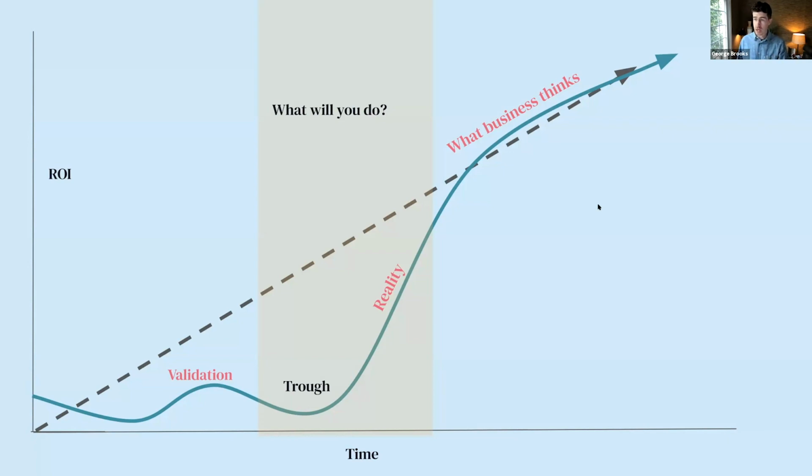But if you can be patient enough to continue to invest, continue to listen to your users, get feedback, continue to measure your spending, you'll start to see that return come up on the other side. So that involves refinement, iterations, and like I said, change management. And sometimes it's just patience and grit.